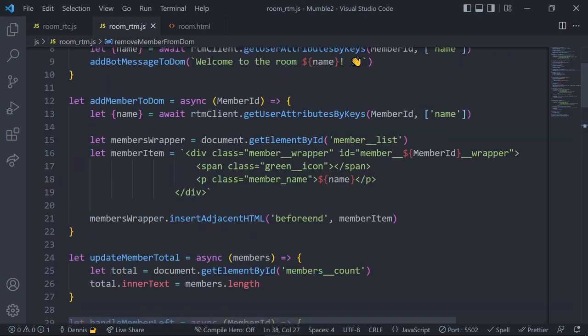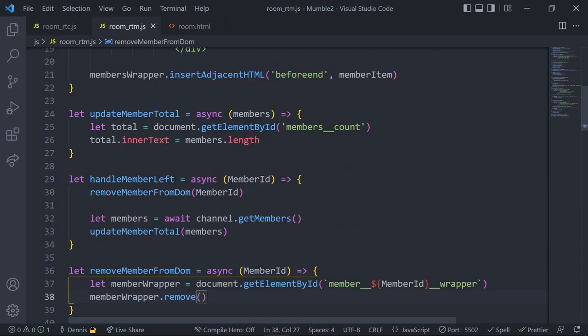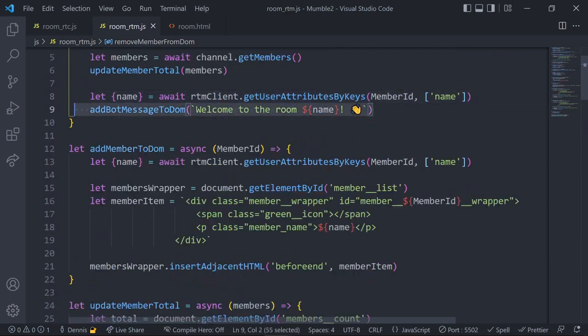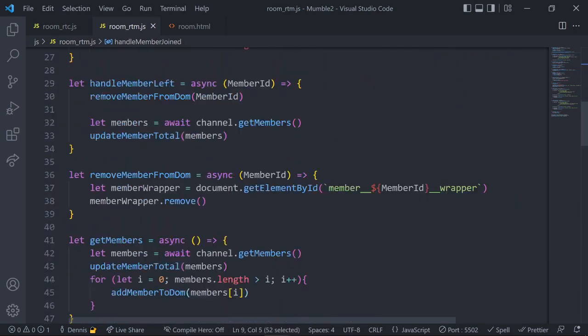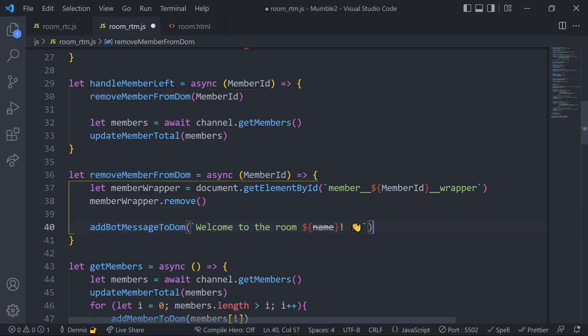So let's go ahead and call the function down here. We'll take this value, go into remove member from DOM, and call this down here, and we're just going to change the message up. We're going to start it with name, and then say has left the room. We're not sending the user the message, we're just letting everyone else know, because that user left, they're not concerned about what's going on in the room anymore. So has left the room.